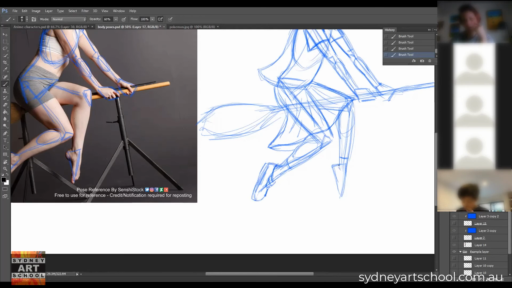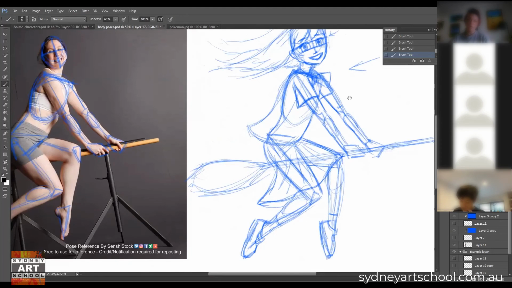Do the same on this side. And a strap. A rounded front to the shoe. And then the sole of the shoe there.